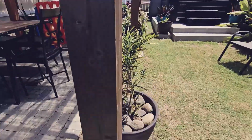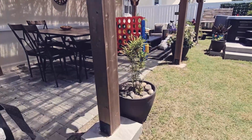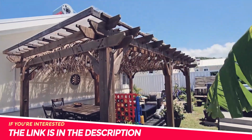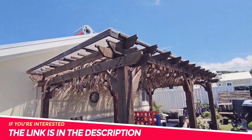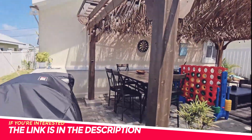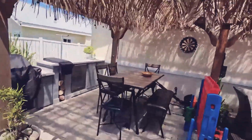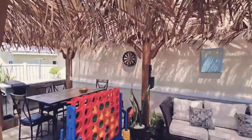This is the Backyard Discovery 24 by 12 feet cedar wood pergola. And this kit came with a trellis roof. It has become a standout feature of our backyard, of our outdoor space as a matter of fact.